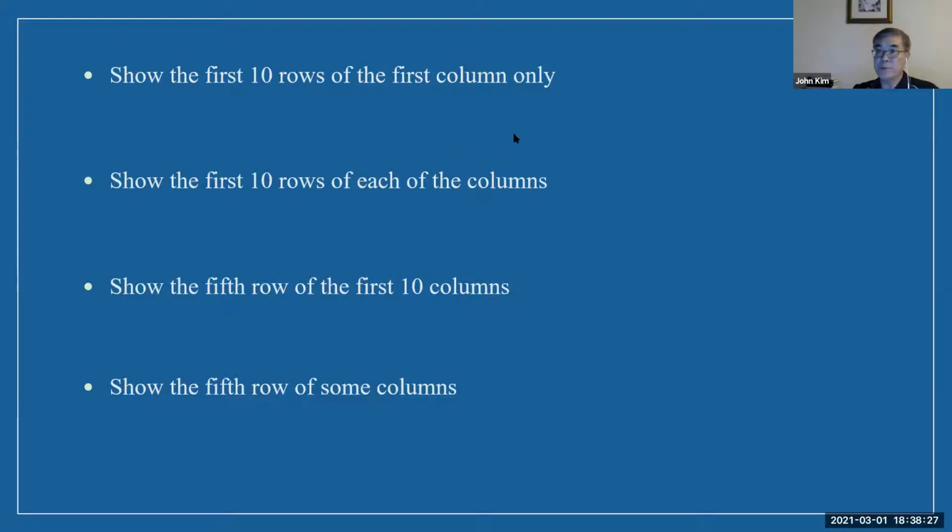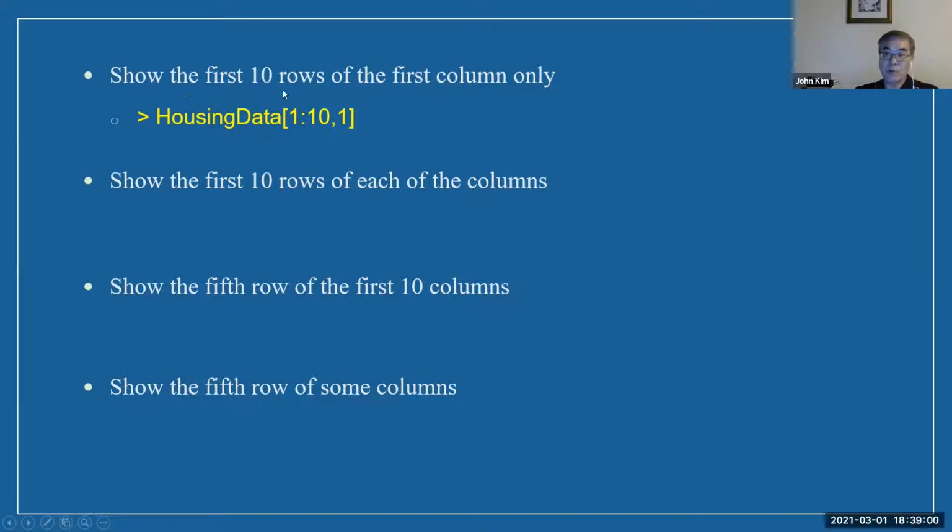Next one, show the first 10 rows of the first column only. You know, between, separated by this comma, the first one is row, and the second one is column.